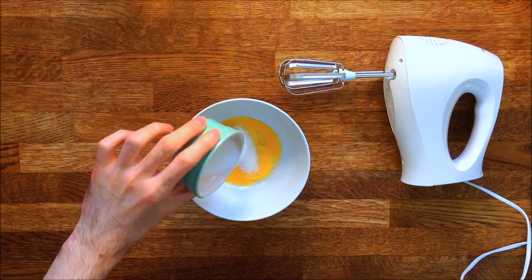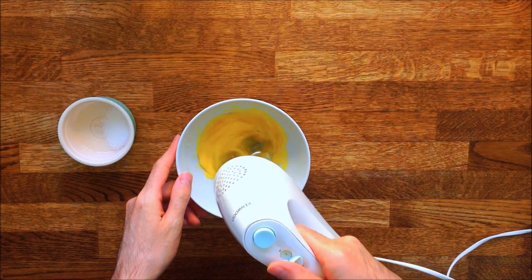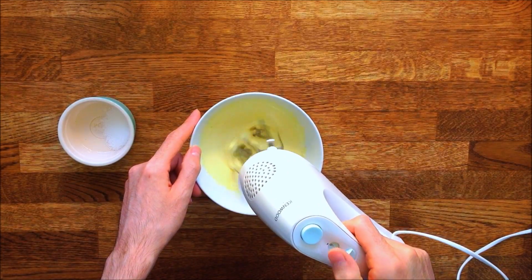Mix the yolks with 2/3 of the sugar. I've enlisted the help of an electric mixer just out of sheer laziness. Continue the process until the preparation has turned pale yellow.